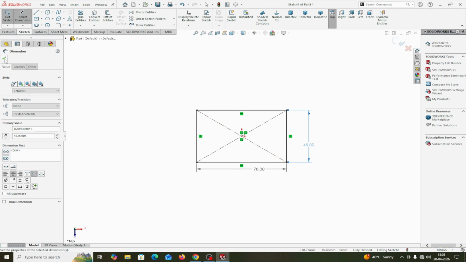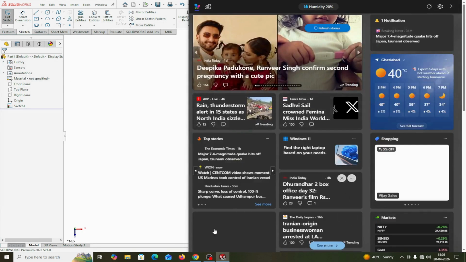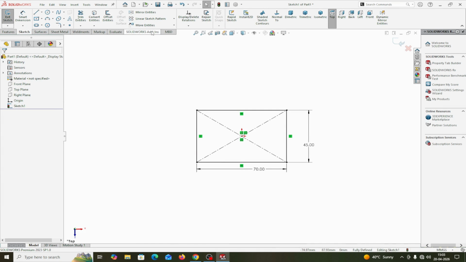This is the dimension I am giving. The sketch is fully defined. We will understand these in the command manager. In the sketch environment, you have move entities, copy entities, rotate entities, scale entities, and stretch entities.